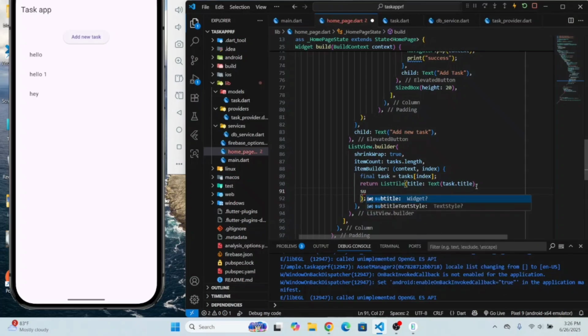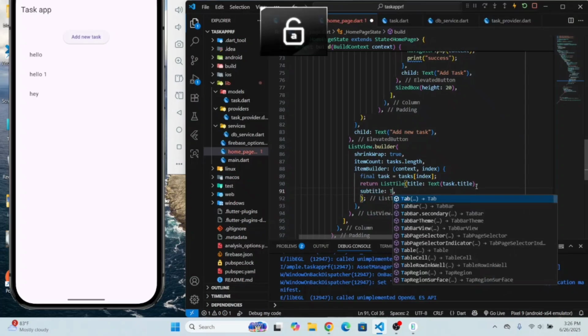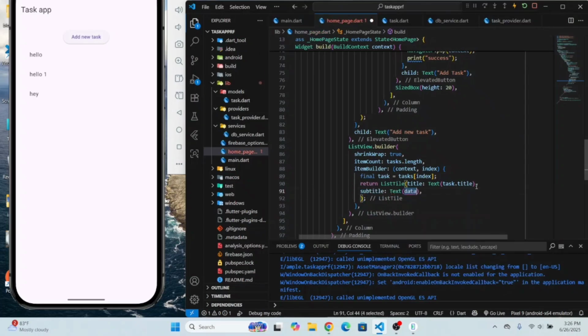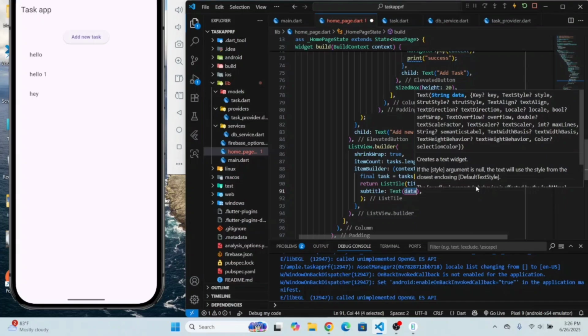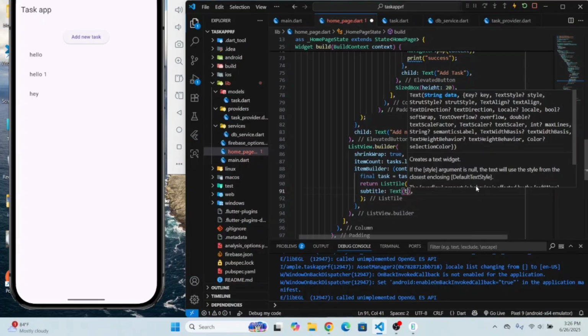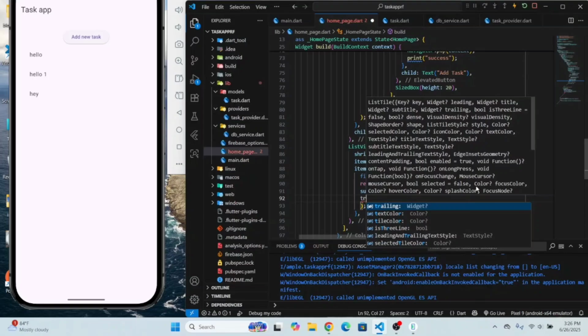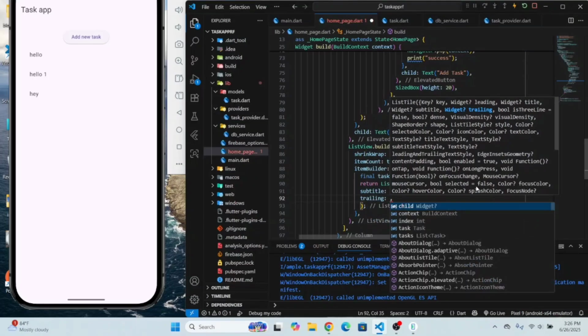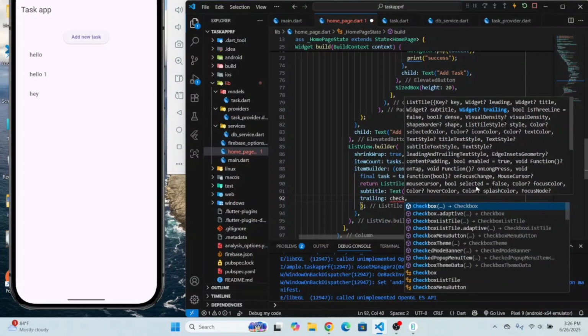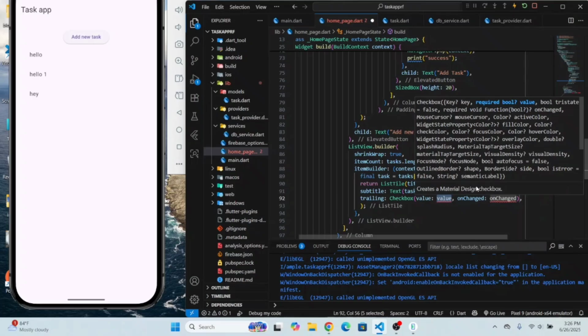Okay, now come down here and let's give the subtitle text. Okay, here let's give the description and also have this trailing, and in the trailing we will put this checkbox, and for the value let's give the install.